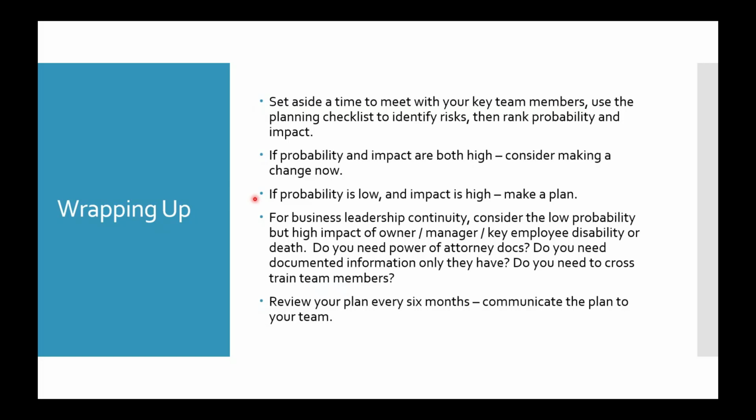That's continuity planning. For business leadership continuity, consider the low probability but high impact of an owner, a manager, or a key employee and their disability or death. This just happened to a client of mine, that their CEO had a stroke. Initially, it was thought it was going to be no big deal. He was going to be back on his feet in a couple of days. Maybe some speech therapy, they said. Two days later, it was worse.